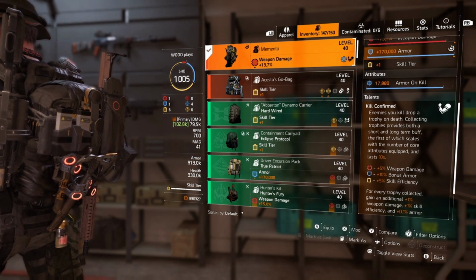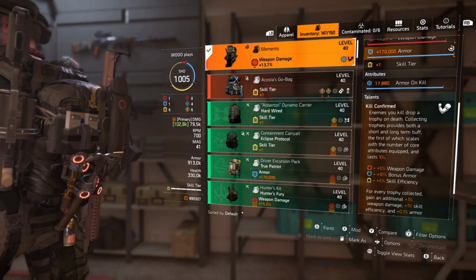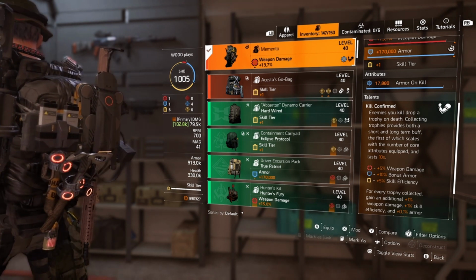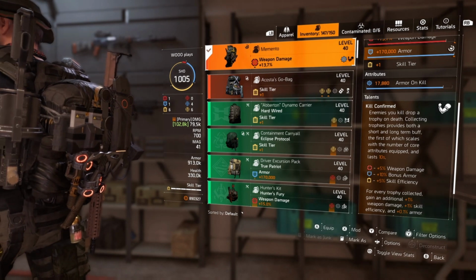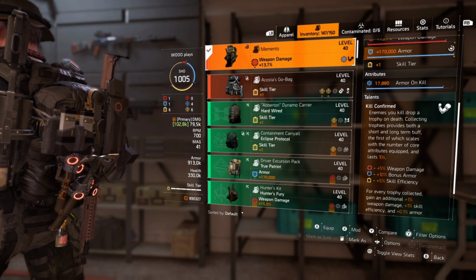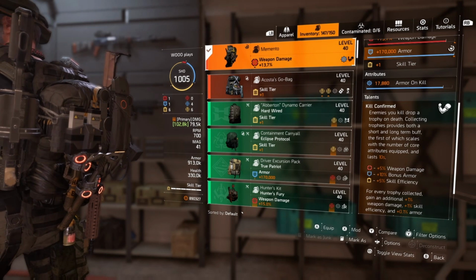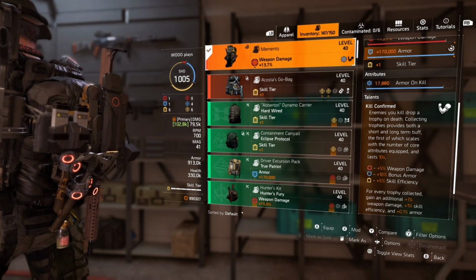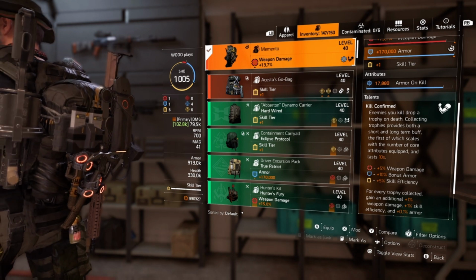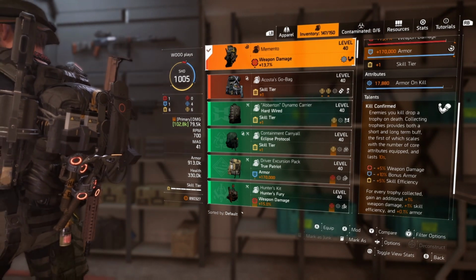Enemies you kill drop a trophy on death. Collecting trophies provides both a short and long-term buff. The first of which scales with the number of core attributes equipped and lasts 10 seconds. With this, you can see I am at six skill tiers, with 1 red and 1 blue. So 5% weapon damage for that core, and 10% bonus armor, which is nice.